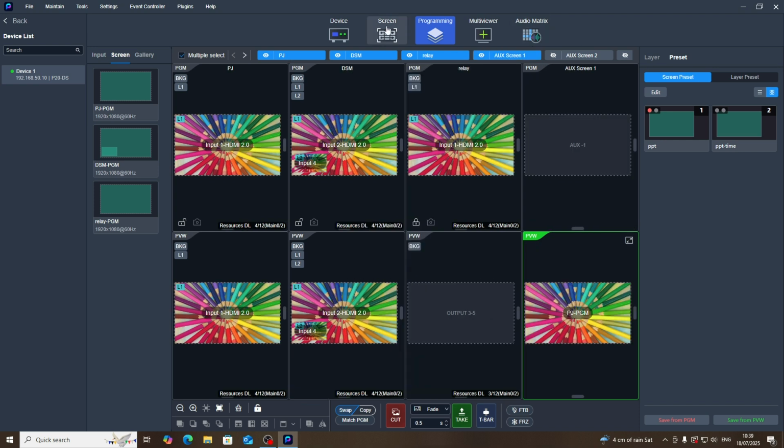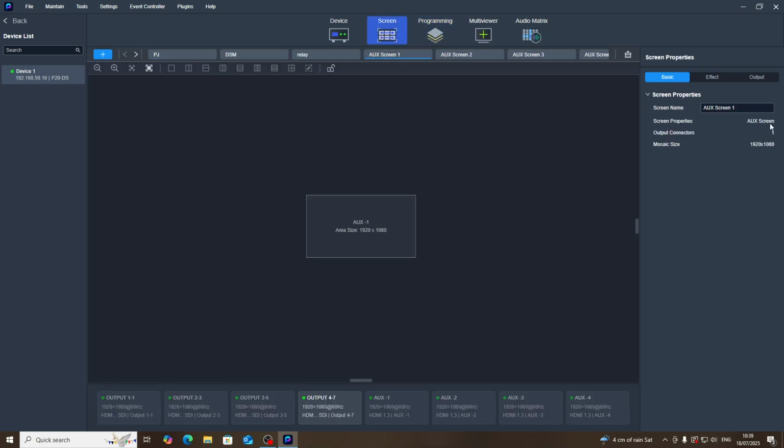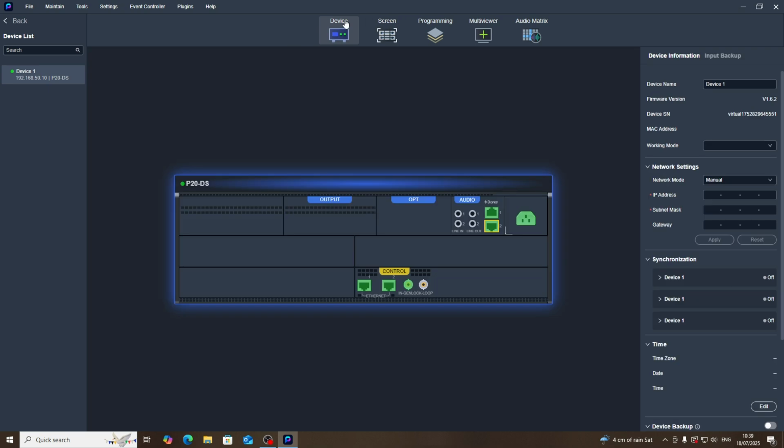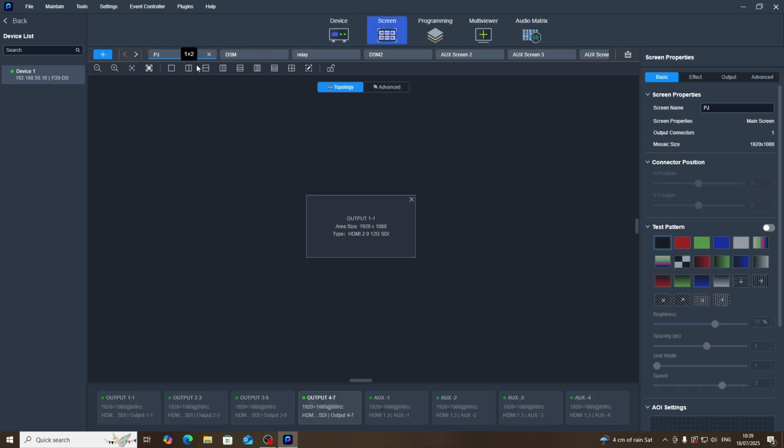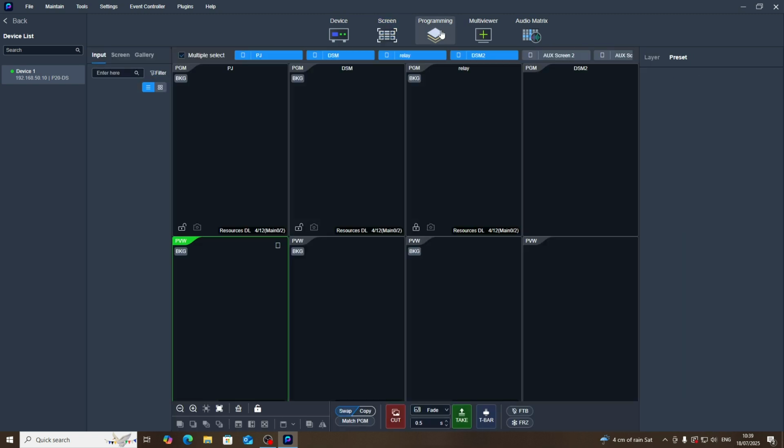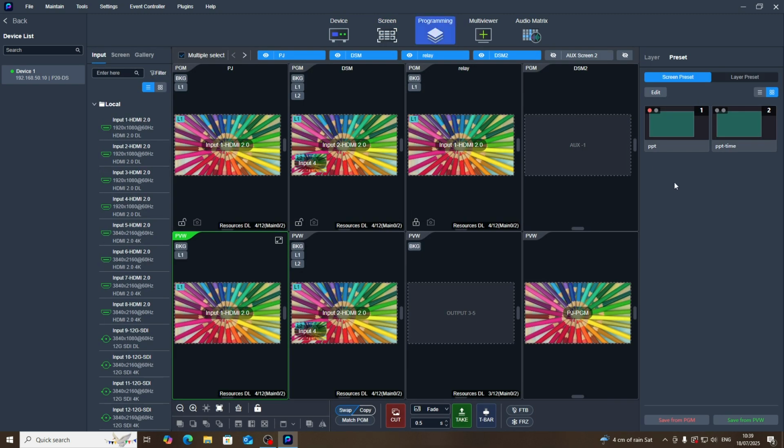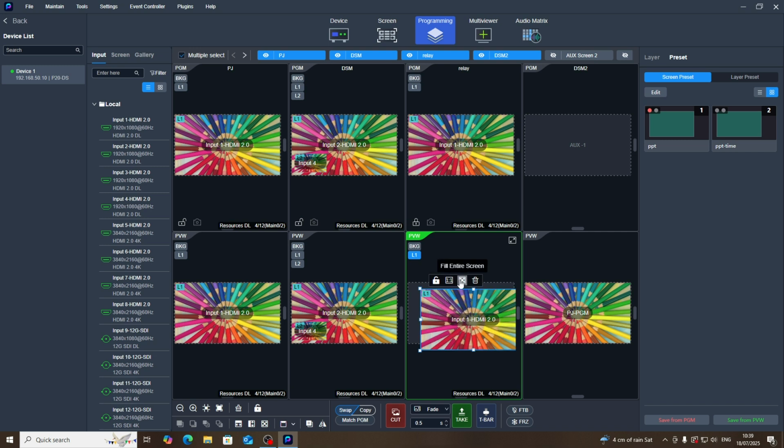So what we can do is in here, I'll just rename that to be DSM2. You also can't reorder these, so they're fixed in the order they're in for now. And then if I wanted to, I can also overwrite that preset to include the AUX.